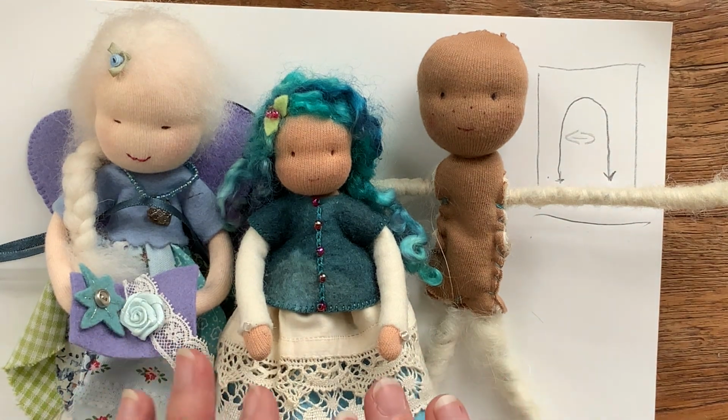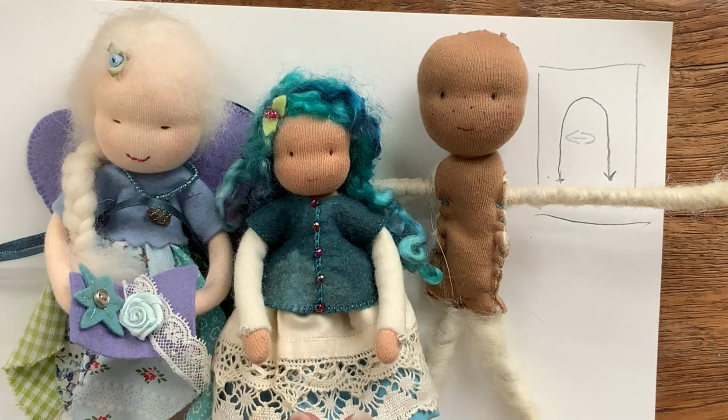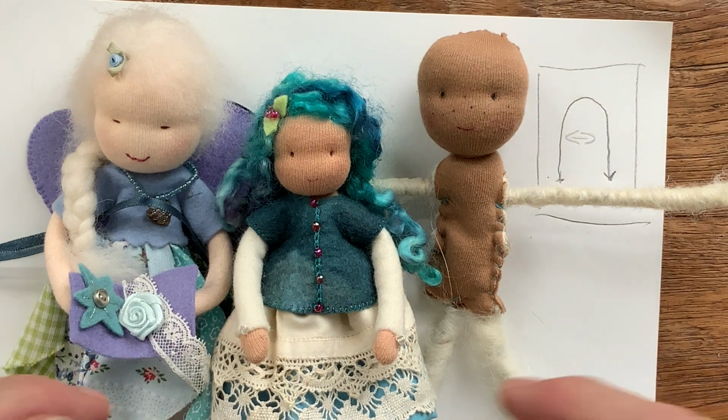Next time I'm going to show you how we do the clothes, and I'm going to show you how to do the boots.